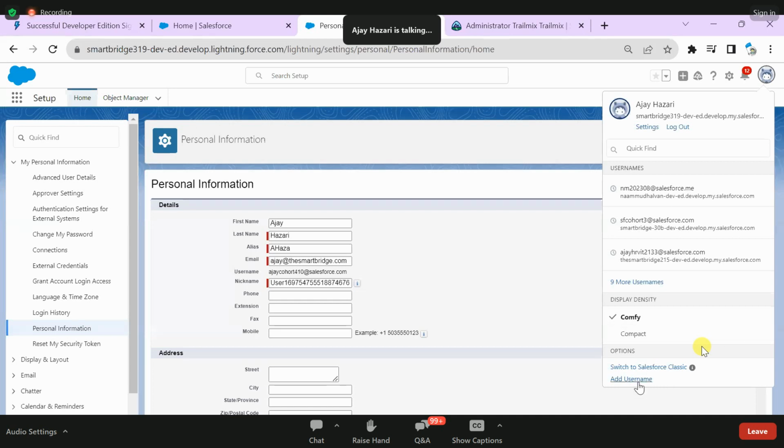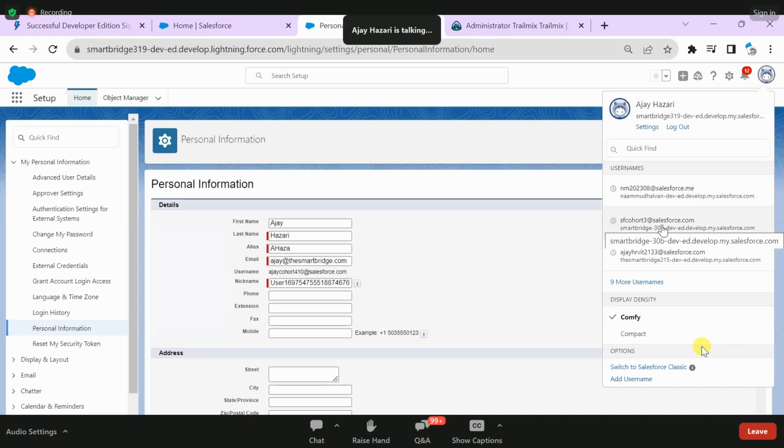If you create any other Salesforce developer account for your practice purposes, then you can just click on add username. These are the different accounts which I have created for my usage, so that's why it is already showing here. So you can just click and add another user.